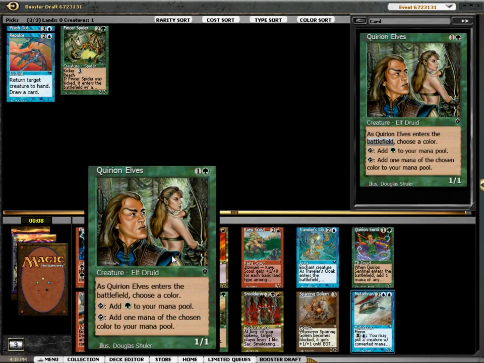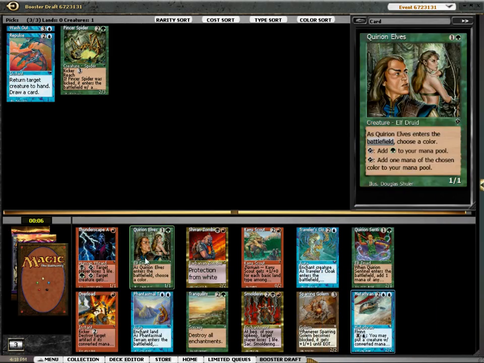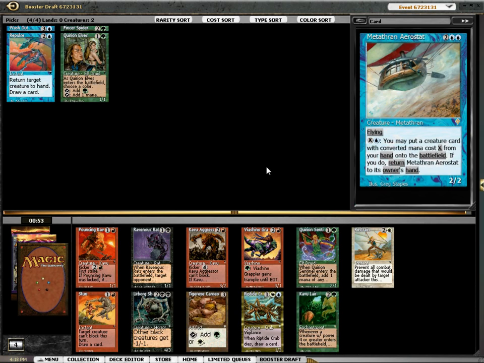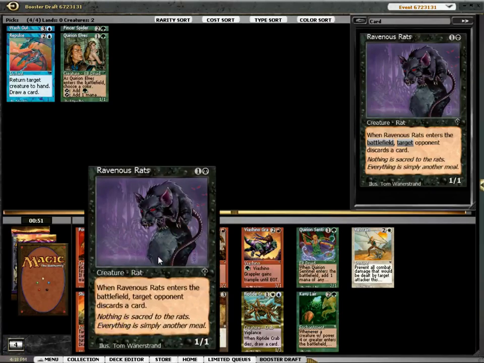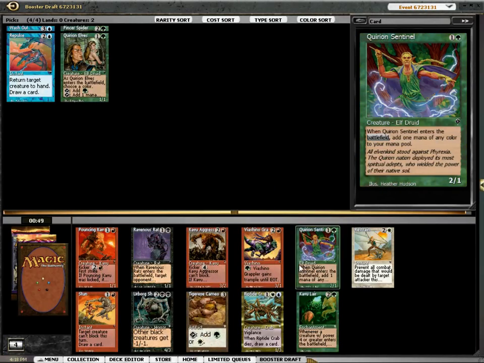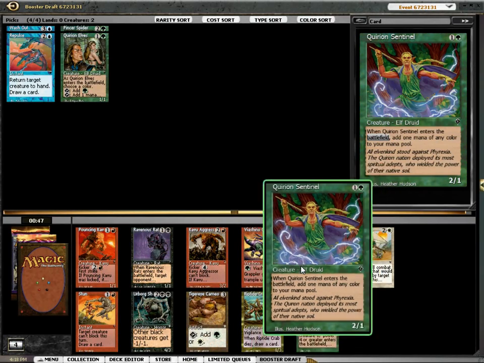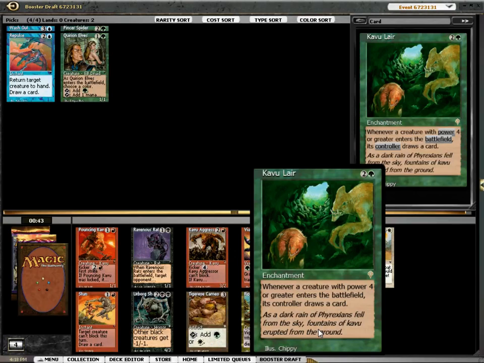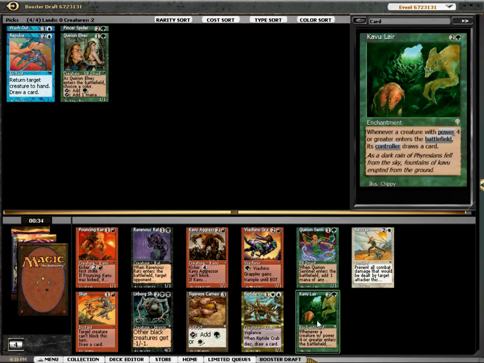I don't know if that card is good enough to pick the Aerostat. I'm gonna be safe and pick some mana fixing and acceleration. This is interesting, that's for certain. Tiger Eye Cameo. Iron Sentinel is a pinger that gets you a mana. Kavu Lair. Whenever a creature with 4 or greater power comes into play, its controller draws a card. Oh, so symmetric. Hmm.